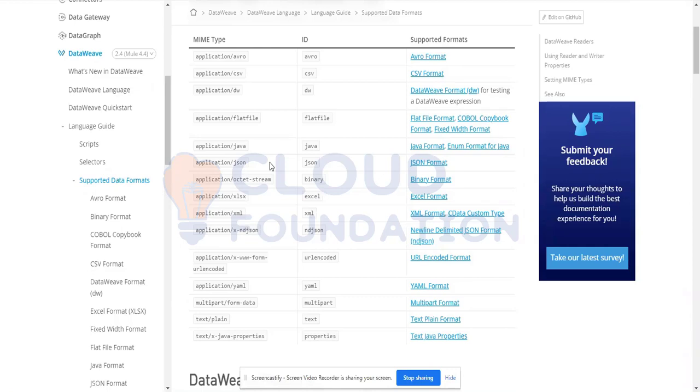If you extract the information from the database, it comes in Java format, and that format we can transform to JSON. Or you can keep it as Java and write it to another database.